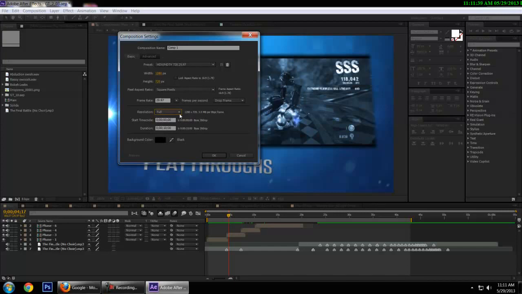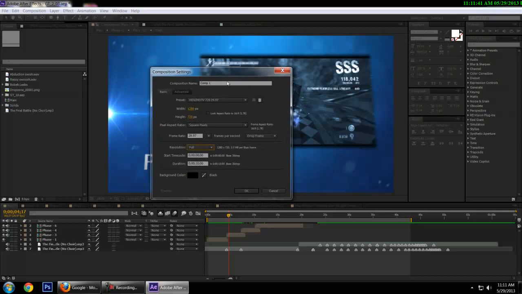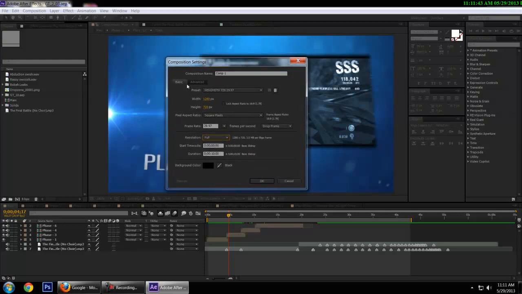And by the way, friends, all of these settings, once you have done them, you can come back to this dialog box and do it again. So tomorrow, if you think that you need to change something, maybe the height and the width, you can just come over here, and I'll show you that later. You can come and change those settings again. So just in case you ever feel that you made a mistake, it's okay. You can always come back and change these settings.